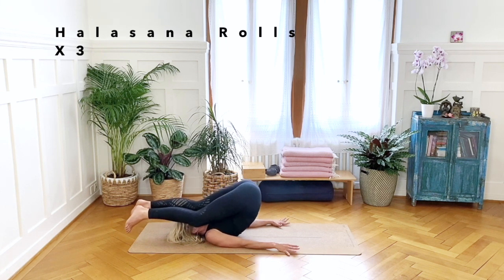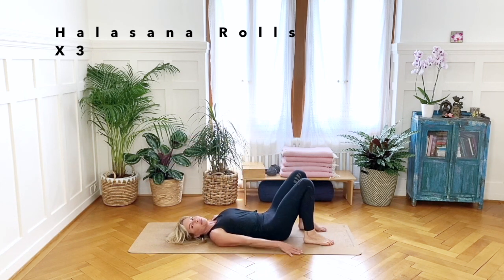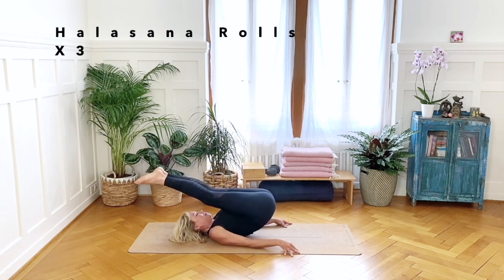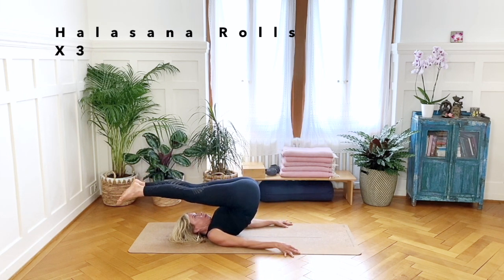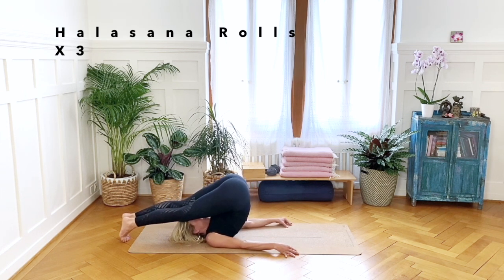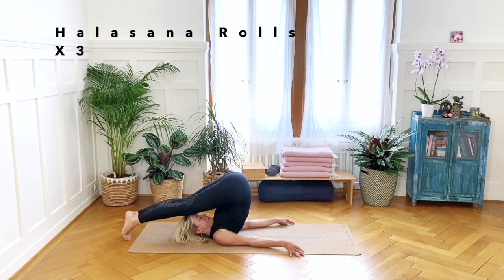And gently unrolling. And feet to the floor. Take an inhale, take an exhale, observe what feels different. And now for our third one. So hands connecting and rolling up. Bringing the feet to the floor behind. Seeing if you can walk the feet further back by rolling the front shoulders back a little bit more.